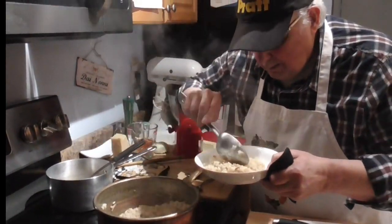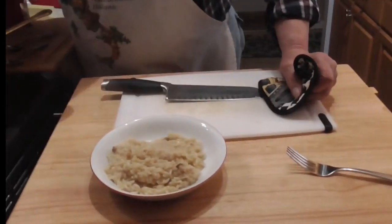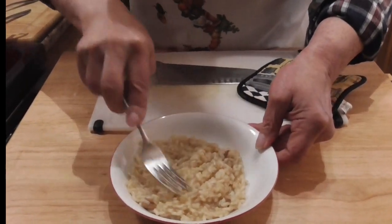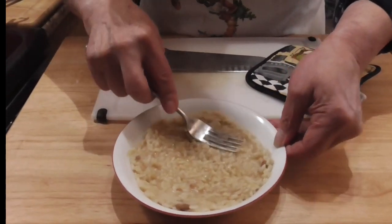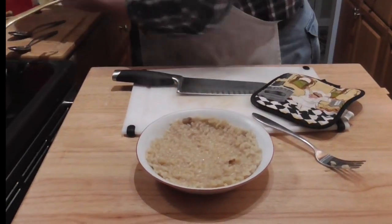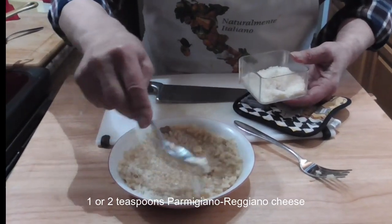Okay. Now, when it's this hot, now we need a little cheese in here, a little Parmigiano-Reggiano. It's a little hot, too hot to eat. You do like my great aunt showed me. You fai così, nice flat on a dish, okay? So that it's not too hot. And then you take a little cheese and you put it over the top, like this.